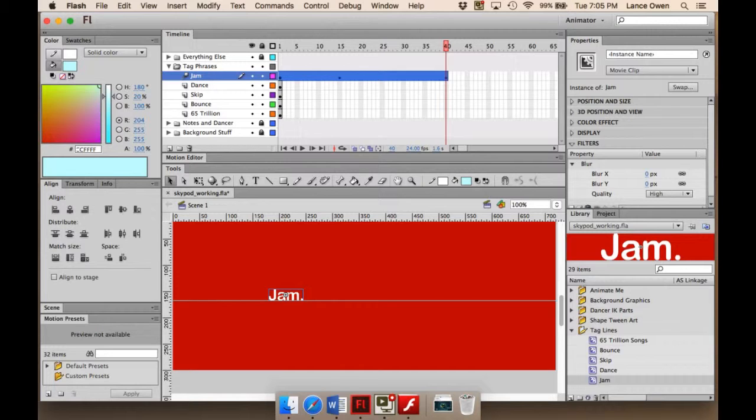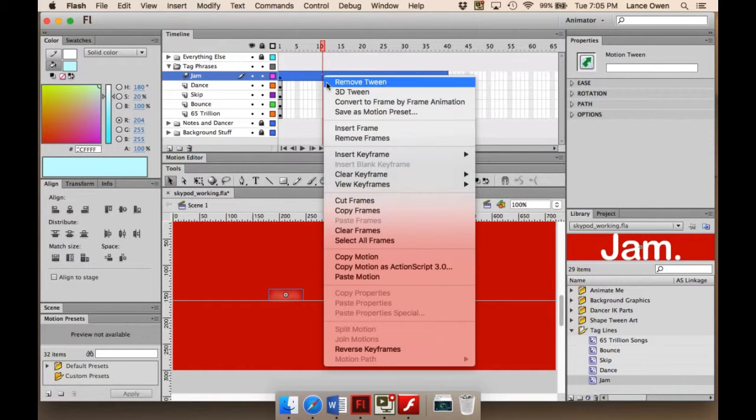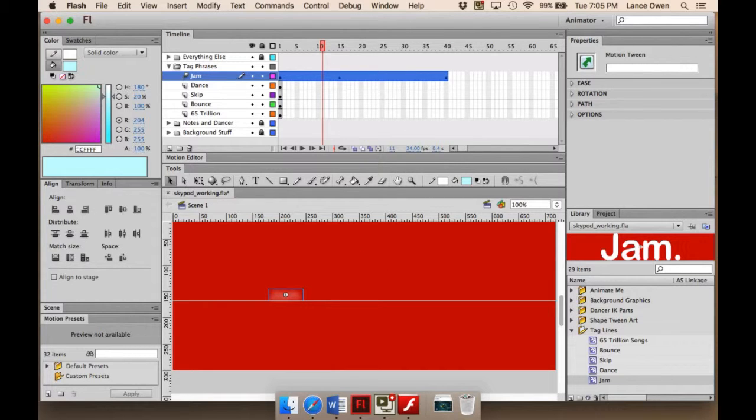Right, we want to be able to use that effect on other layers as well. There's a quick way of doing that. So I want you to right click on the jam layer, and from our drop down menu, you're going to see what is called copy motion. So go and select copy motion. Once you've copied that, you've basically copied all the effects and the colors.